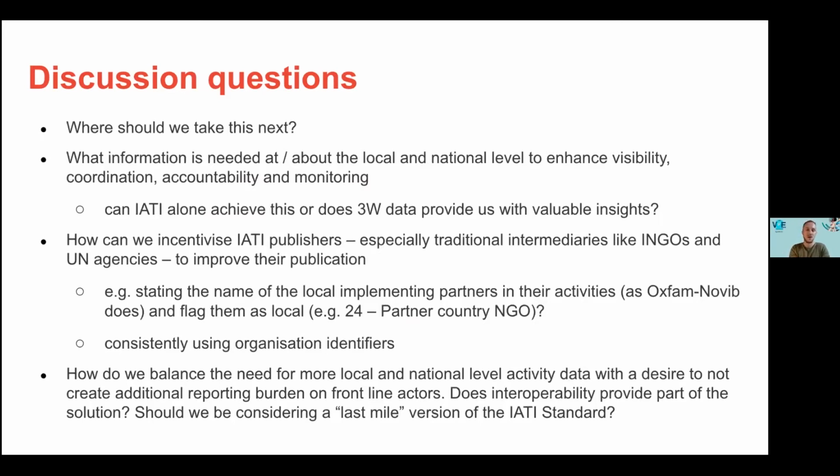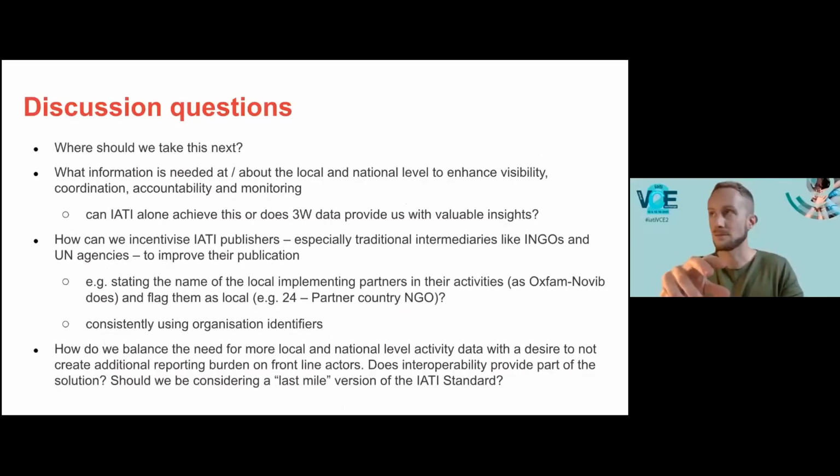So where for local actors, maybe we're less interested in exactly how they've spent every dollar. And maybe we're much more interested in understanding where they're working and who they're working with, who the beneficiaries are, what the results are. And if we can link back up maybe to another organization's IATI publication, then we get a lot of the financial information anyway, without having to add that reporting burden onto those actors as well. Is that something we should be thinking about?